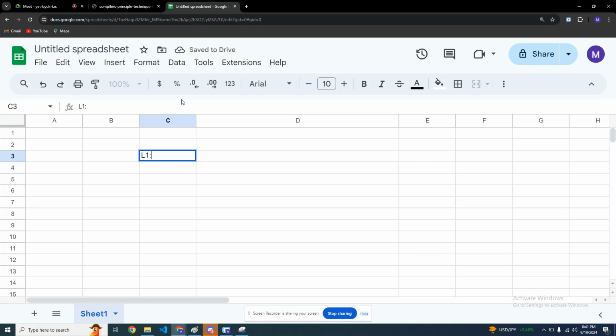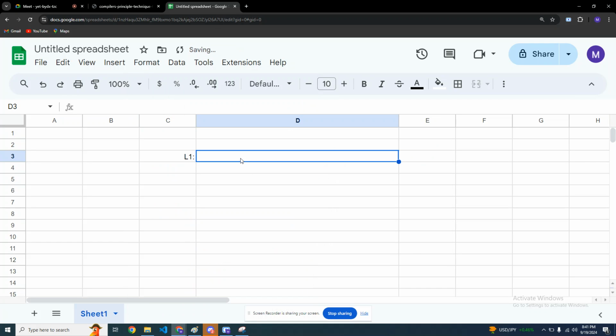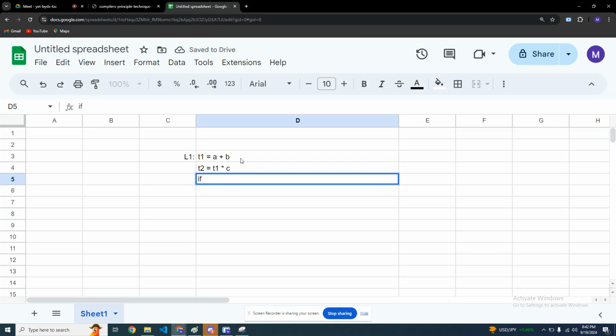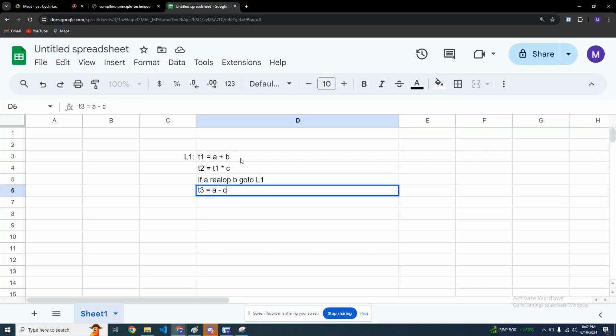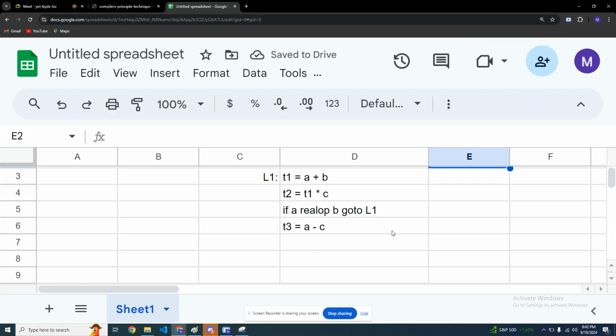So this is your label 1. This is your three address code.